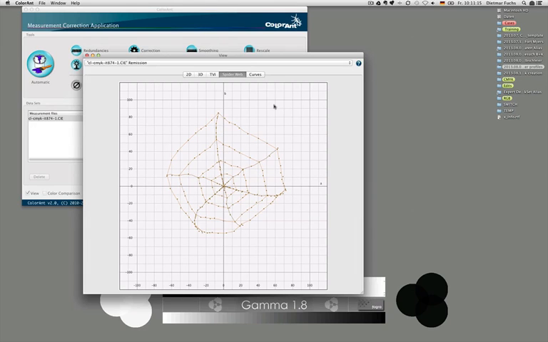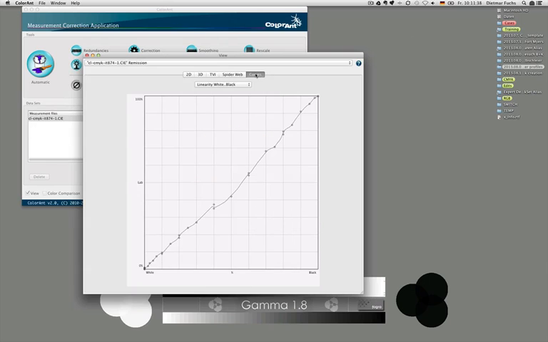The spiderweb is a very good view as well on the measurement file. So it shows you as well that, for example, this blue axis or the cyan axis or the green axis here, there are some really odd behaving things in here that you really want to optimize. And the other thing is in the curves itself, you can see how, for example, the black curve behaves. You have different curves here, you can see all the curves. And you see something here, for example, for the 40% black patch, there are two of those patches inside the measurement data.